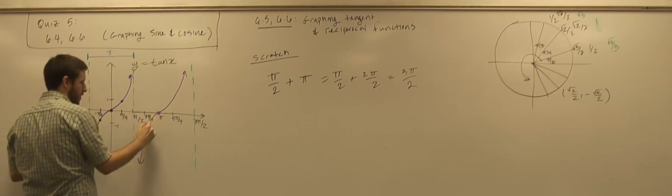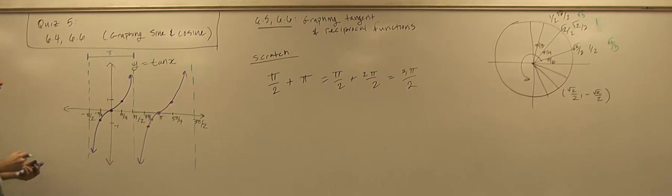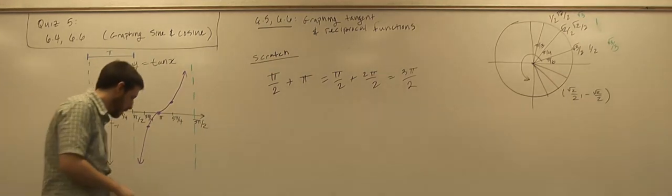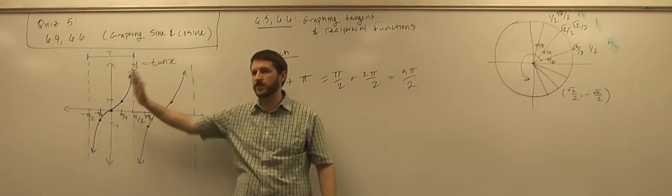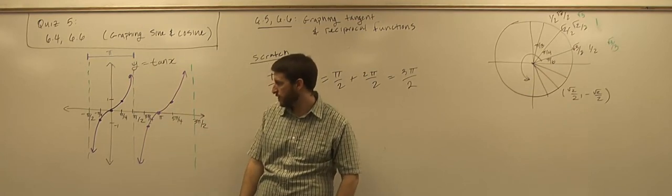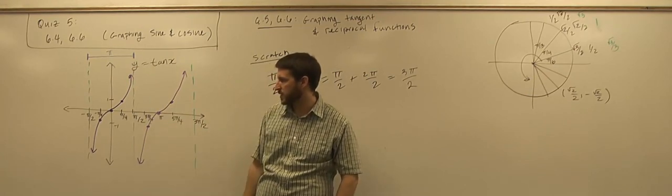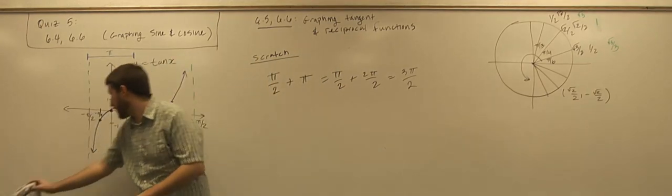You'll have a 1 down here and a 1 up here. Negative 1 and positive. It will sometimes be handy to be able to graph 2 periods of tangent. Okay, so hopefully that wasn't too difficult. And we'll do it again as we get to some more examples. But this is kind of your starter graph over here, right?